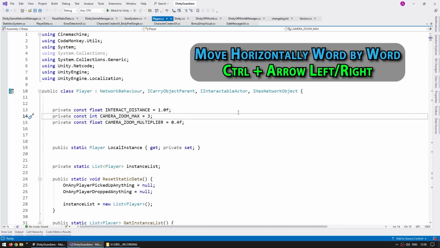One of the best super simple shortcuts is simply to hold down the Control key, and now as you move left and right, instead of going letter by letter, it goes word by word. That way I can get to the beginning or the end of this line in just about 4 or 5 presses instead of literally 50. So it is literally 10 times faster.